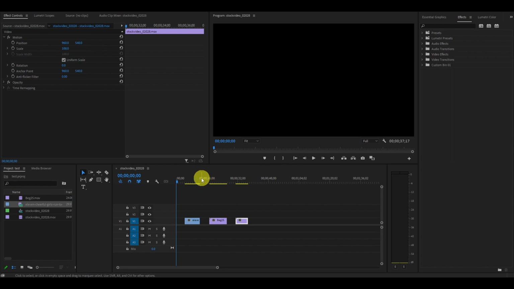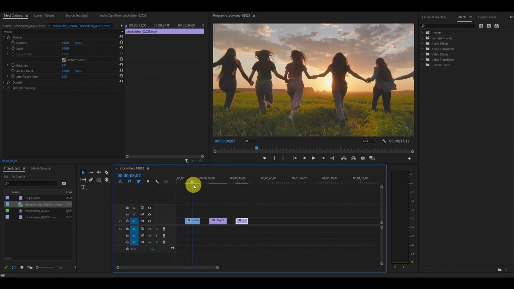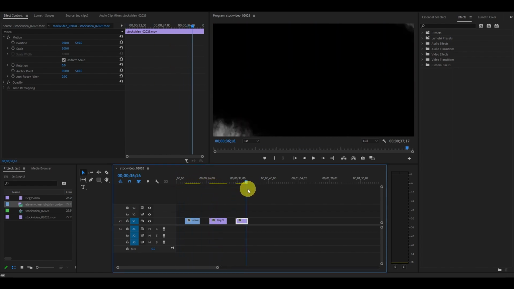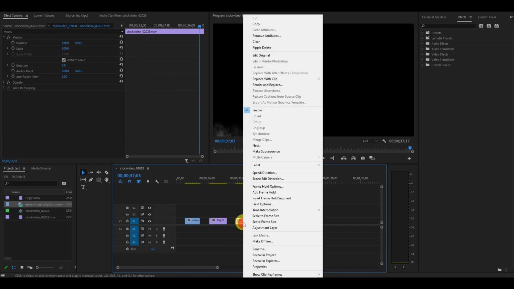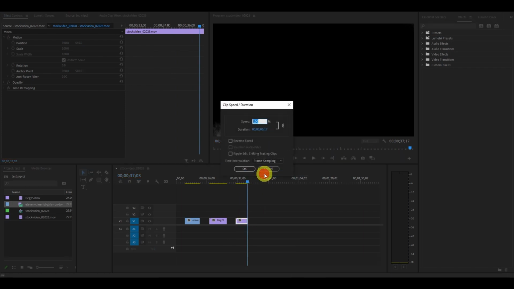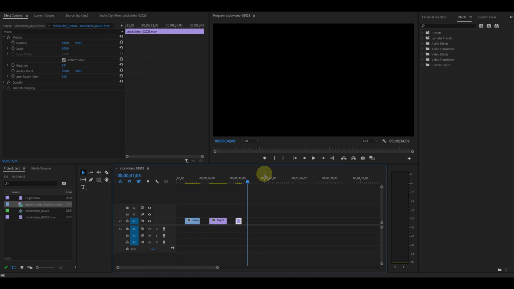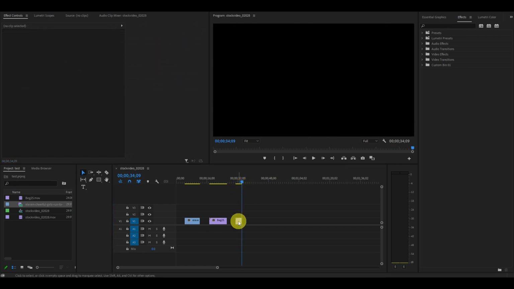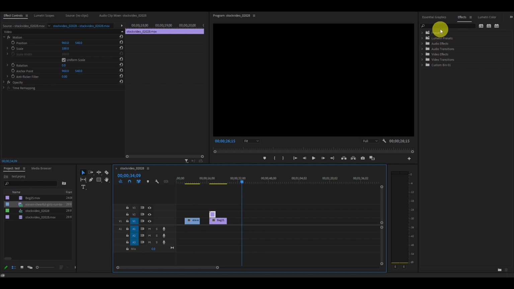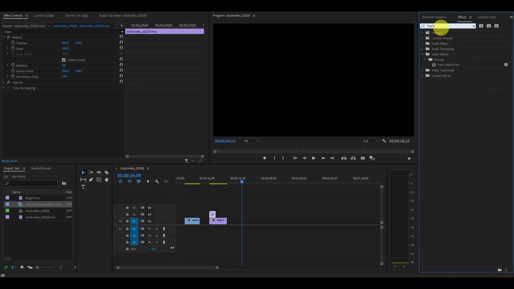So I have my two videos and my ink transition on the timeline. The first thing you want to do is speed up the ink video so it's not more than 3 or 4 seconds long, or the effect won't work very well. And as mentioned earlier, it must transition to a full black screen, or you'll end up with a hard transition to the new clip.